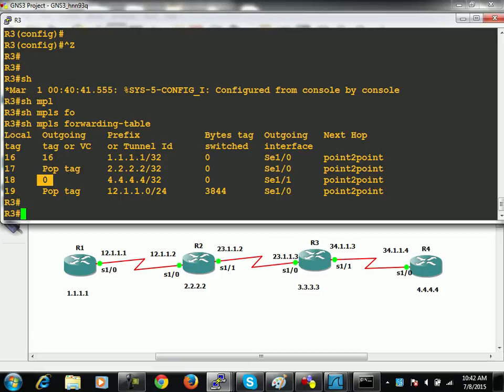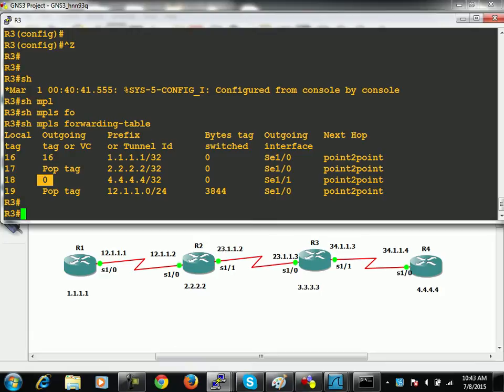But what is the advantage of adding this label number 0 now? Now R4 can get those experimental bits, right? So that it can classify your data. Are you getting my point or not? It will get your packets with those experimental bits in which you have defined that these packets have that much priority. But is a recursive lookup also going on?